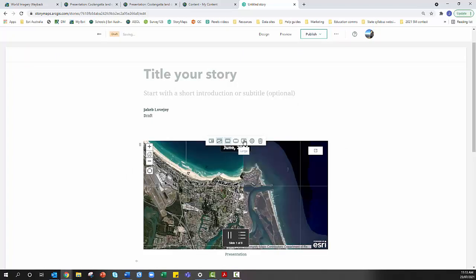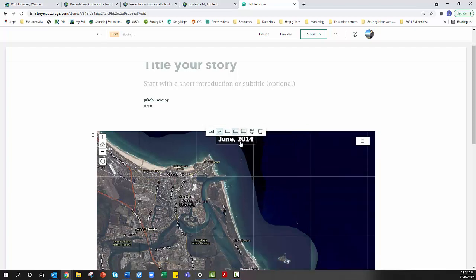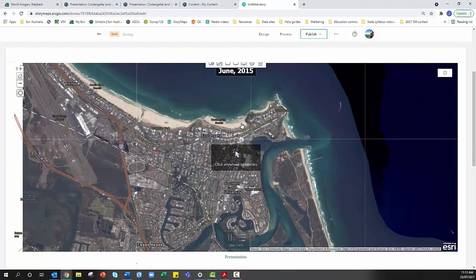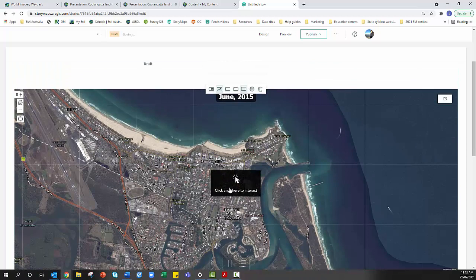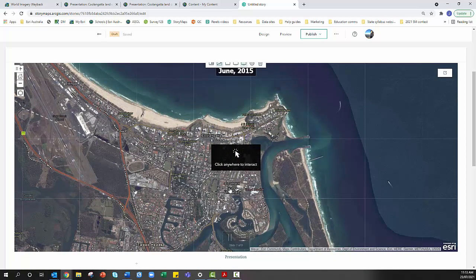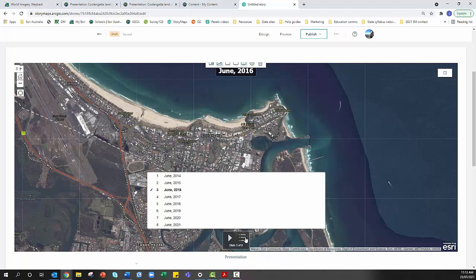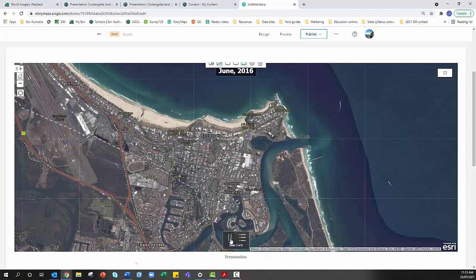So I'm going to quickly make it a little bit bigger, so we can go with medium or large. Maybe go with the large. And in order for my audience to actually engage with it, they just need to click once, and they can actually do exactly what we were doing before. They can pause the presentation, they can access the different slides. Otherwise, it will just auto play through, and every 5 seconds it's changing.